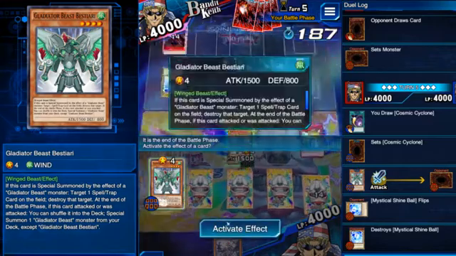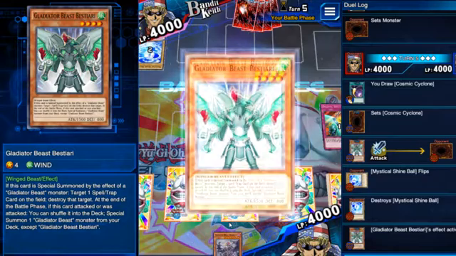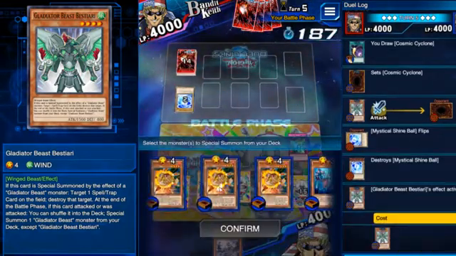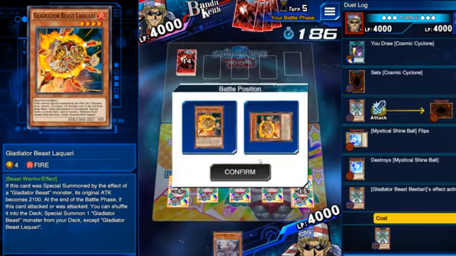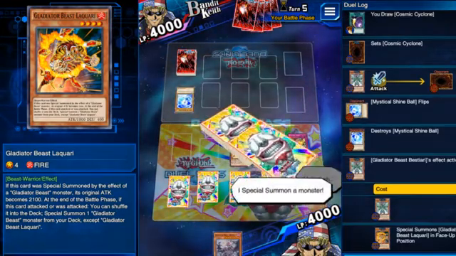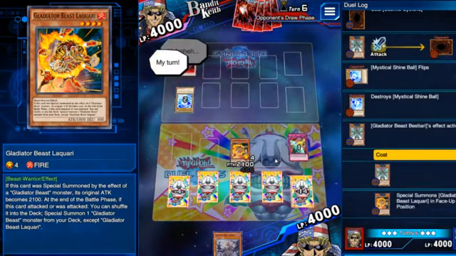So we will activate its effect and get back out our other card. So we got our Lucari out. I special summon, and then he also gets that attack boost up to 2100.